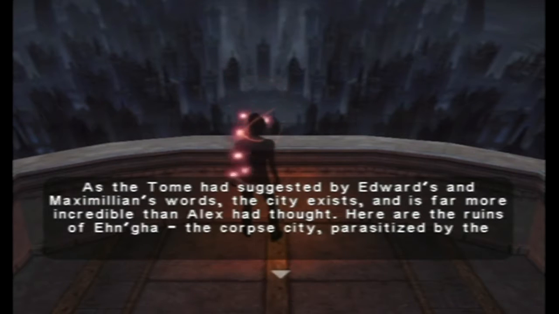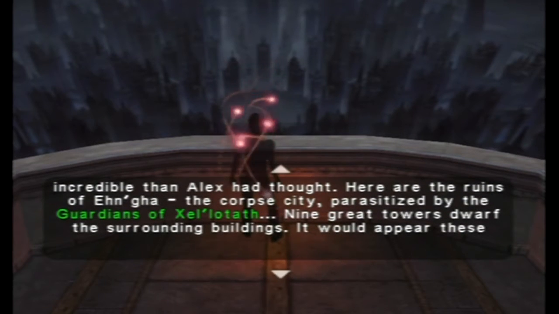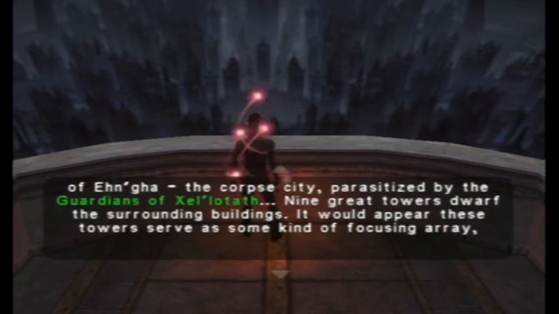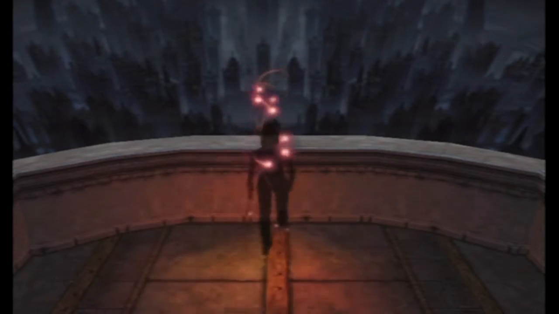As the tome suggested by Edward's and Maximilian's words, the city exists and is far more incredible than Alex thought. Here are the ruins of Enga, the corpse city, parasitized by the guardians of Zelotath. 9 great towers dwarf the surrounding buildings. It would appear these towers serve as some kind of focusing array, channeling great tides of energy into the city itself.